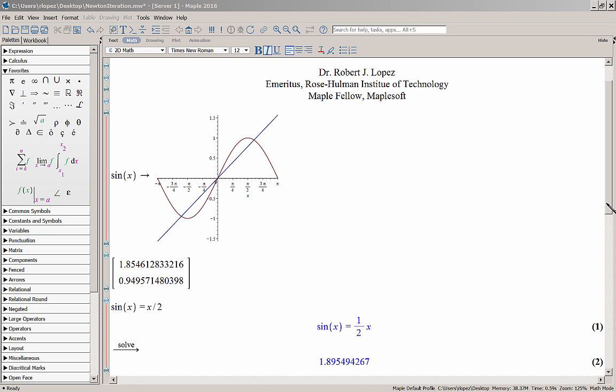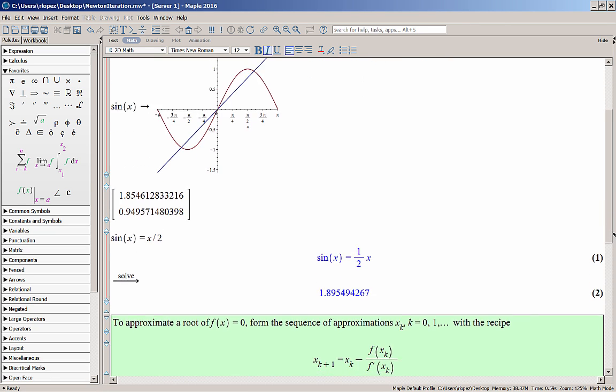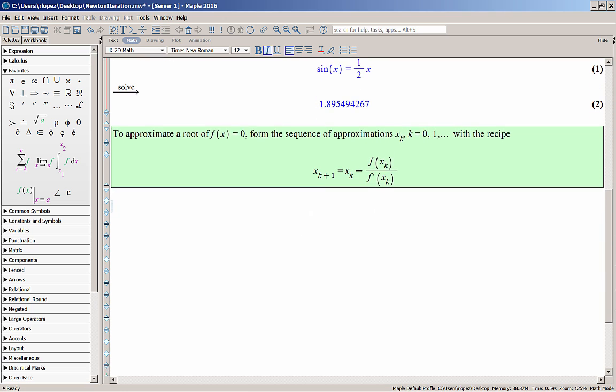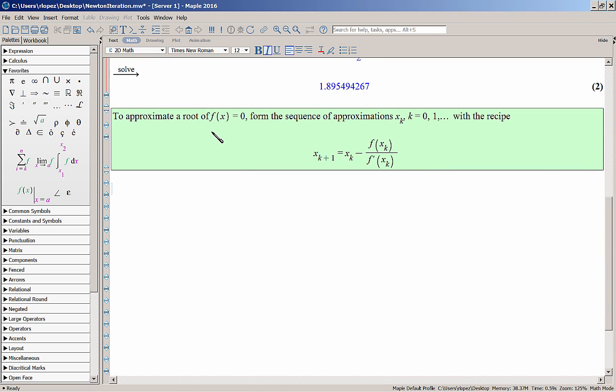Let's now look at Newton's method itself. Here's a statement of the method. You want to approximate a root of an equation in the form f of x equals 0, so everything is on the left-hand side. You form a sequence of approximations. These are called x1, x2, x3, etc. And the recipe for generating these approximations would be xk minus f at xk divided by the derivative at xk.